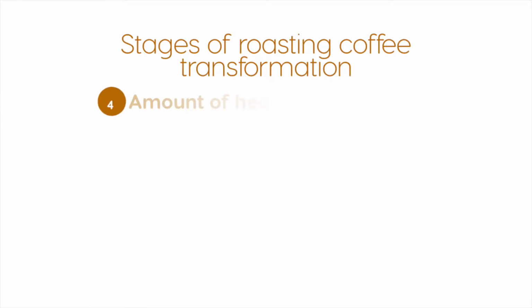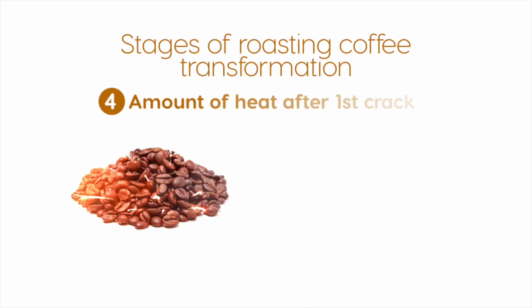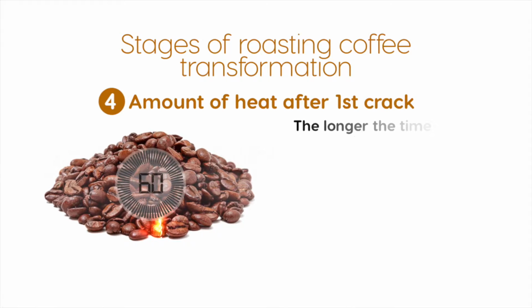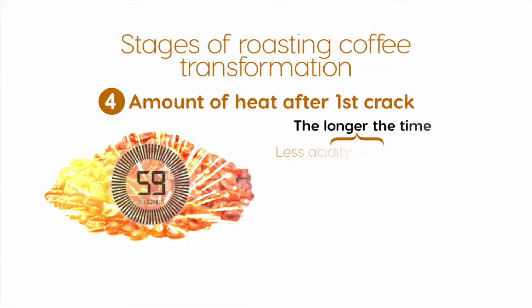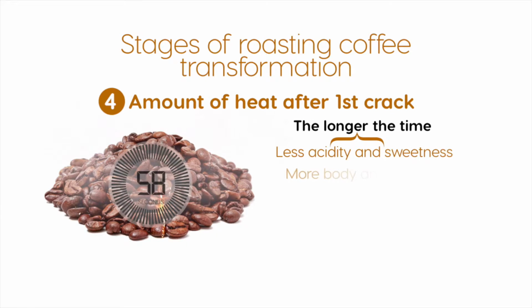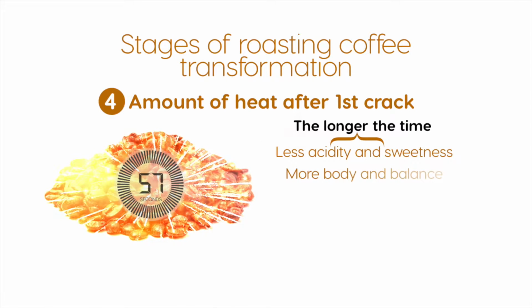The fourth stage of roast development is where the flavor of the final product is mainly governed by how long the coffee bean is subjected to heat after the first crack stage. The longer the time, the less the acidity and sweetness, but the more the body and balance. The coffee bean becomes browner and the surface smoother. It's essentially the medium roasted phase and the coffee undergoes a transformation into something wonderful.